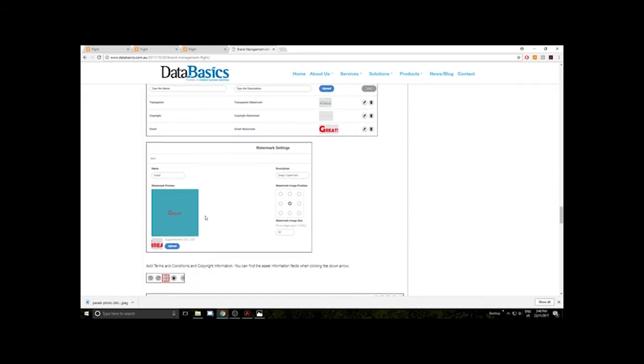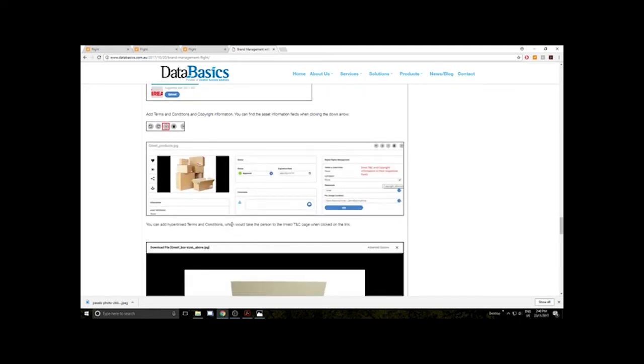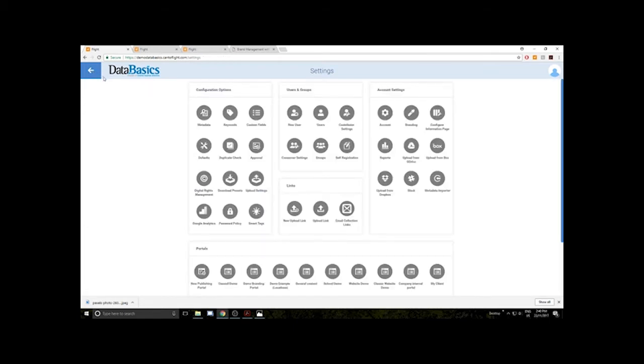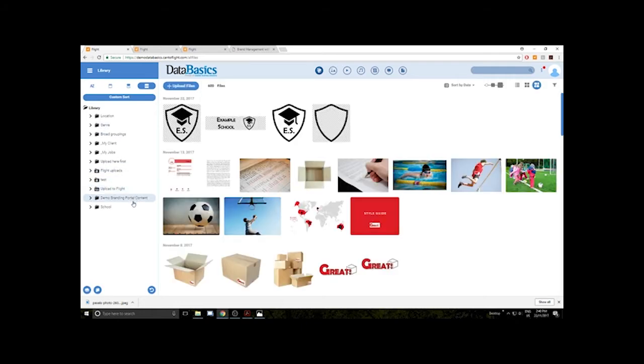Okay, again, once you create a new watermark, you can also show how it is positioned and the size at which it is portrayed over the image. If you want it to be 100%, it could cover the entire image. So how do we apply this watermark to images? As an example, we know that some of the box images we used before from the great example have digital rights management on them. So let's navigate there.